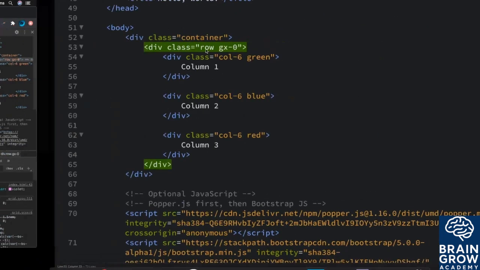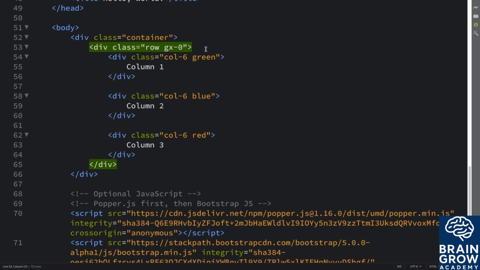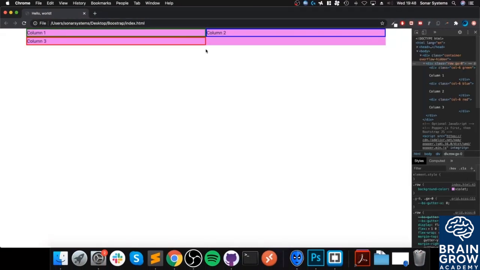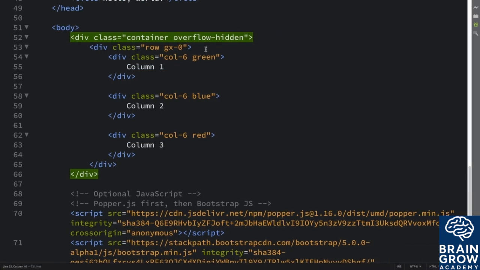The content is flush, and it will be flush on the right as well if there was enough content there. So we can also apply a gutter in the y-axis, and you generally should put overflow hidden. That is a recommendation. This should not change anything, but overall it is recommended for the best compatibility.